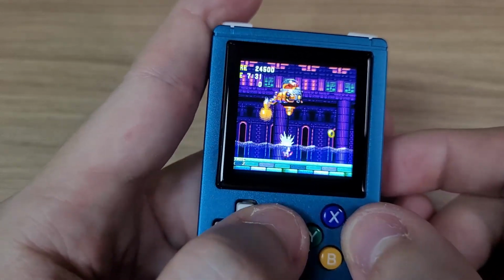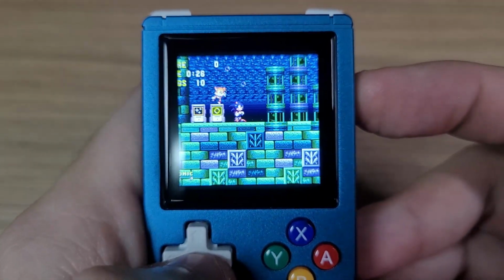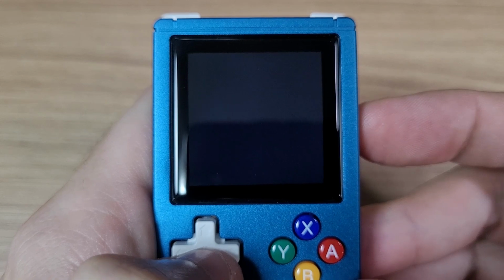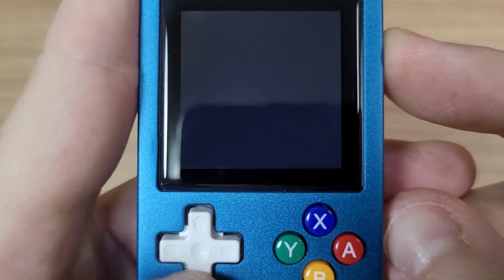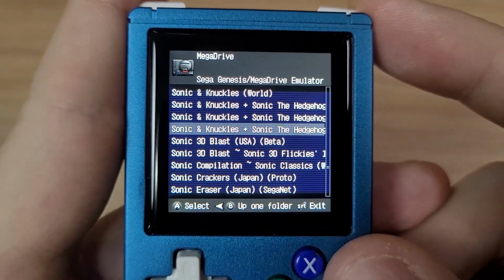With this, the RG Nano is the best pick-and-play console. You can take it with you and play whenever you feel bored, in a bank queue, or waiting for your order in a restaurant. And when you exit the game, it will also keep track where you left off. So you can play something else, and when you come back, it'll still resume your previous gameplay.